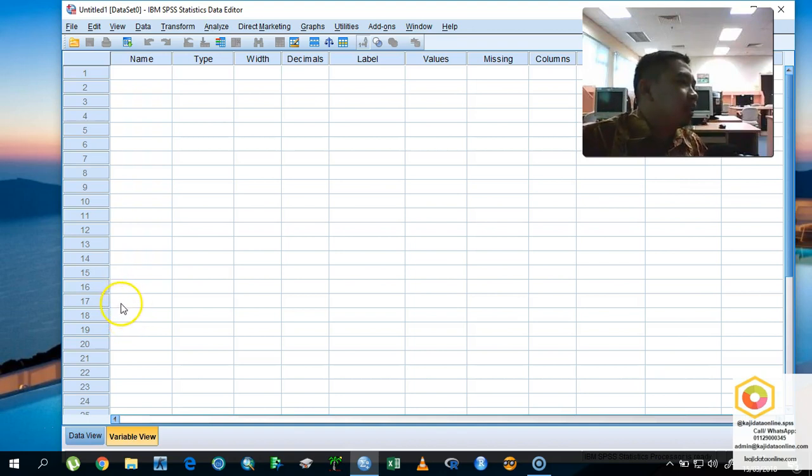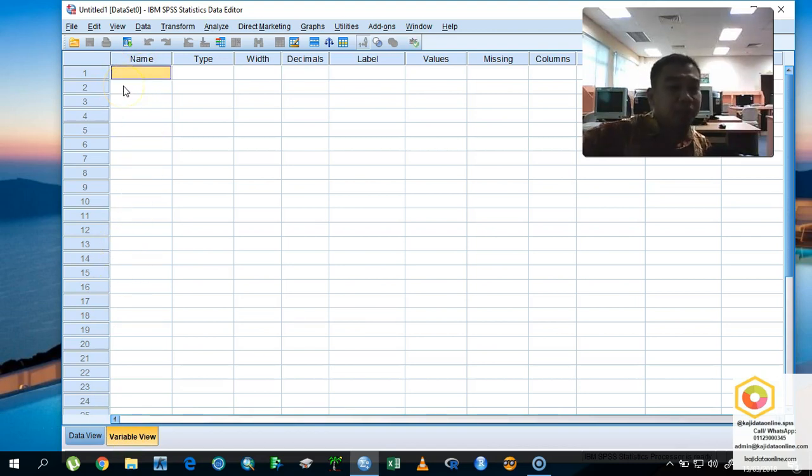You have variables named age. Whatever variables that you have need to be set inside the variable view box first. So at the beginning of opening this software, you must firstly click the variable view tab button. This one down here. Variable view tab button. That means you need to set your variable first. So whatever variables that we have.